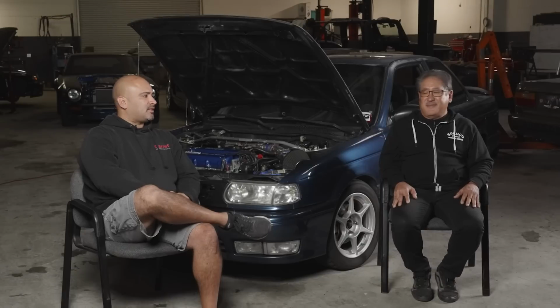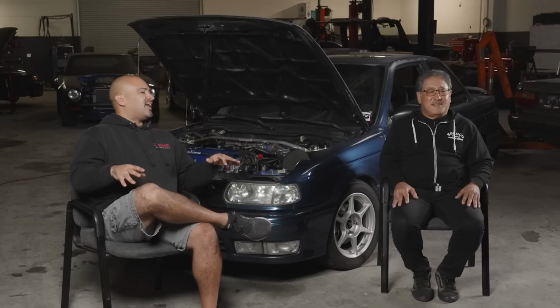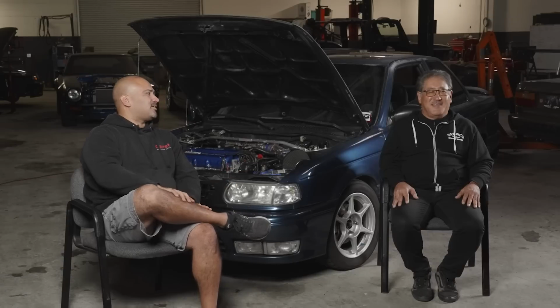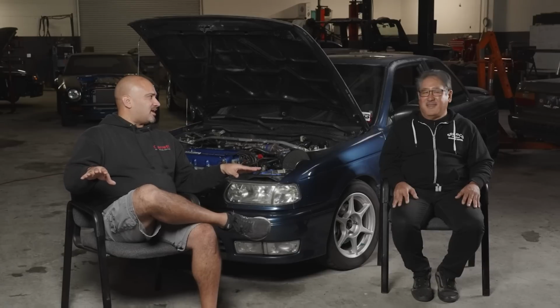I do remember the first thing that I noticed was going to my first SCR meet with my four-door Sentra. I was all stoked about having a 12-inch sub in the back and tweeters and an extra pair of fog lamps, thinking I was all sweet. And then I met all you guys, and all your cars are basically bone stock looking on the outside.